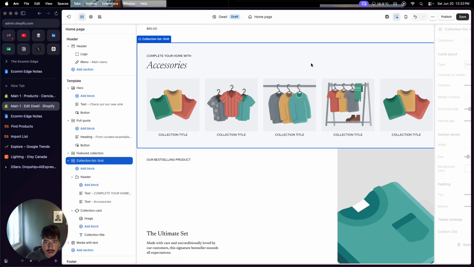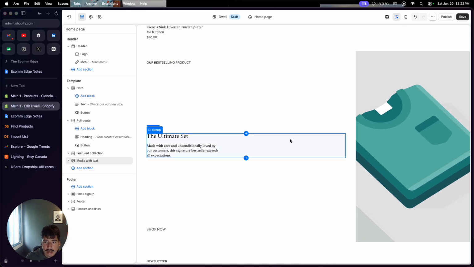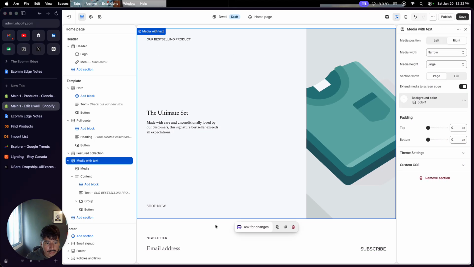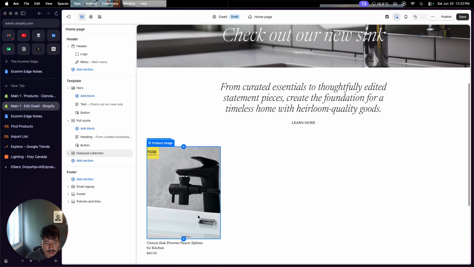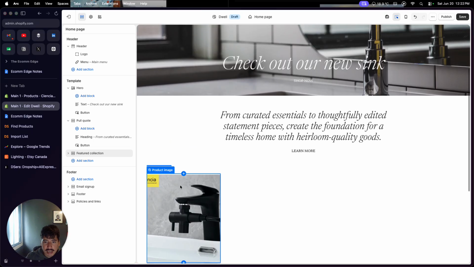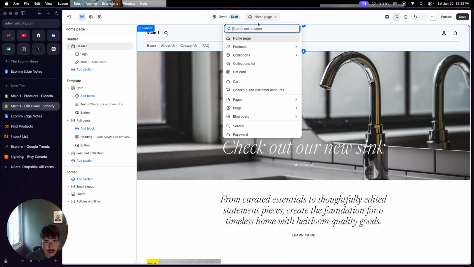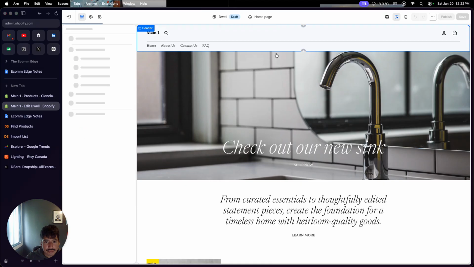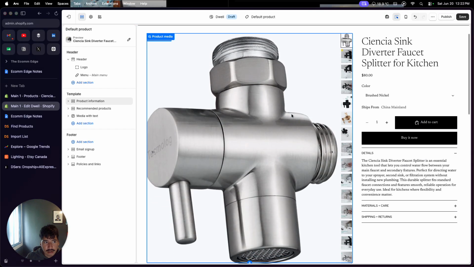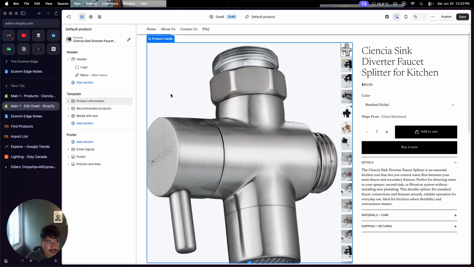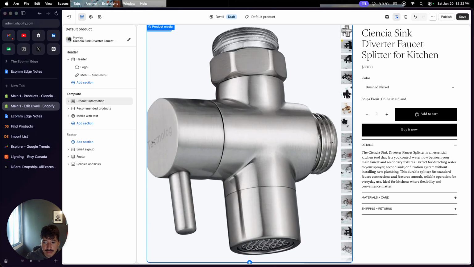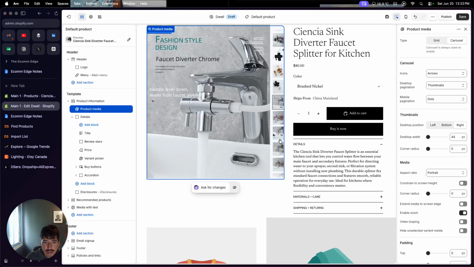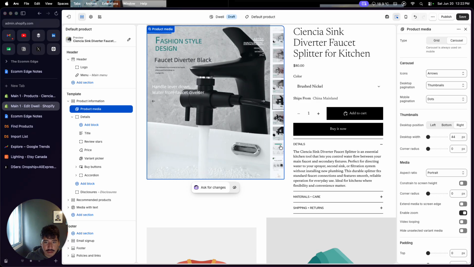So again, you can just make all of these changes yourself, and it's very easy, right? So we're going to keep that there. Here I would add maybe a bigger product image of this single product. And so we could go ahead and now go to the product page and just see how it looks. If you're happy with this, then you can leave this as is. If you're not happy, you can always make the changes here as well. And so you could just see how the look and feel of it is going to be.